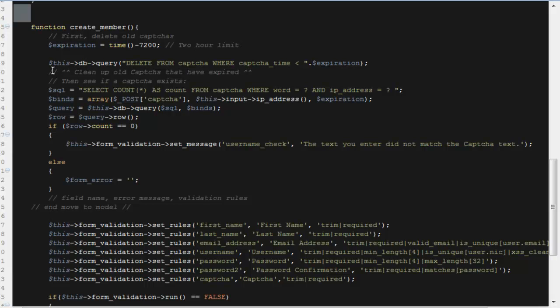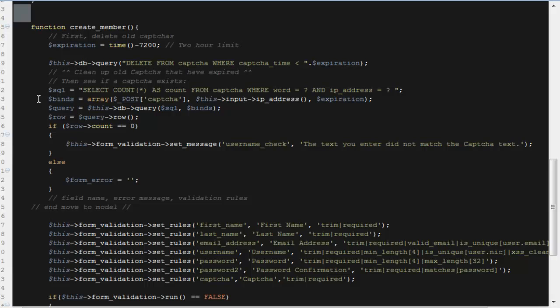Okay, we're going to query our CAPTCHA database. We're just going to say delete from CAPTCHA where CAPTCHA time, and then we're going to use this expiration. Okay, so if it's older than 2 hours, it gets deleted.